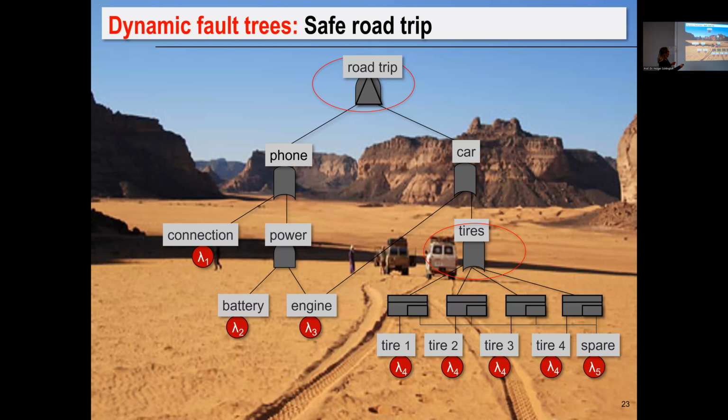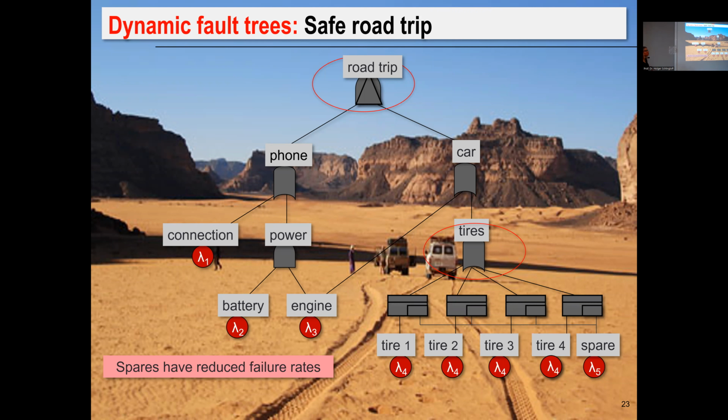where subsystems have to fail in the right order, from left to right. And the same holds for your tires, because the idea here is that your tires can be either active or passive. Active is when they are in use by the car, but when they are passive and sitting in the trunk, they don't fail as often. So they have a reduced failure rate. And this is modeled by those spare gates over here.